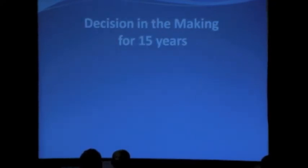Now this decision was actually about 15 years in the making. Back in the middle '90s, when new courses were being built in the Met area.